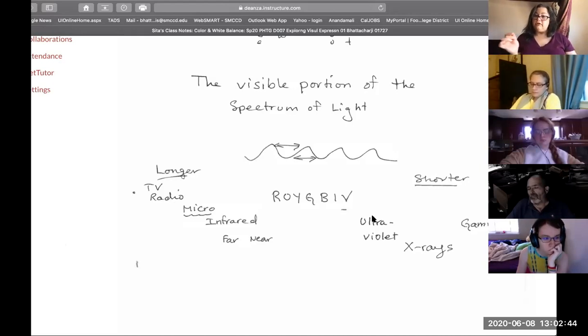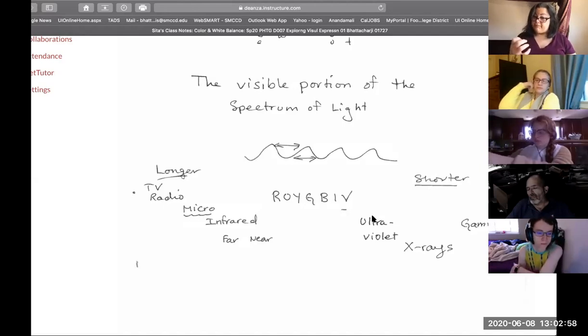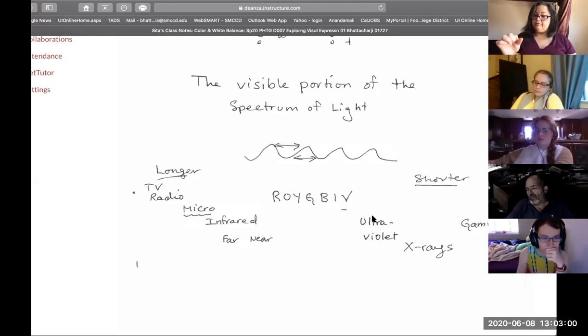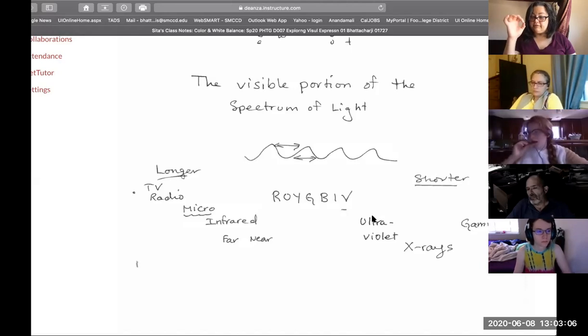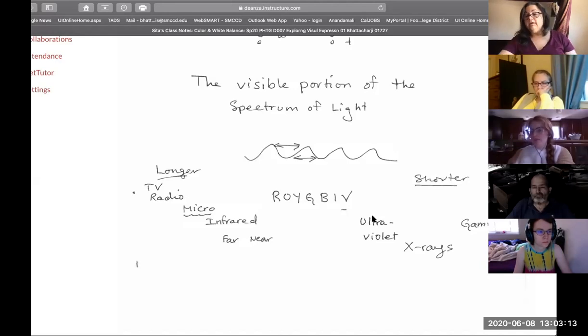And the general rule is the shorter the wavelength, the smaller the particle. So light has the properties of wave and particle. In photography, we deal with wave phenomena, but it also has the aspects of particles. And the smaller the particles, the more damaging they are to us.